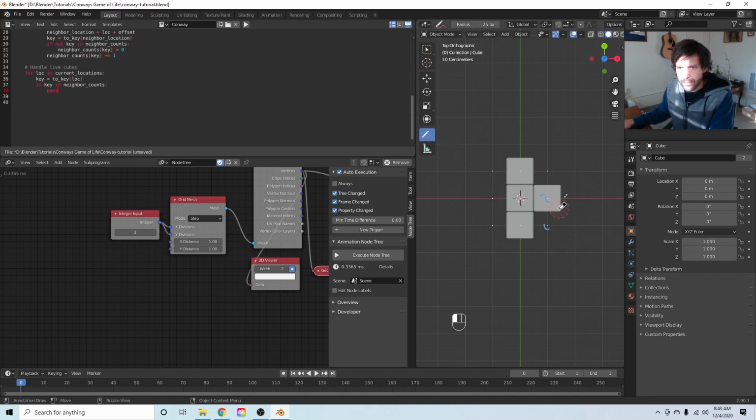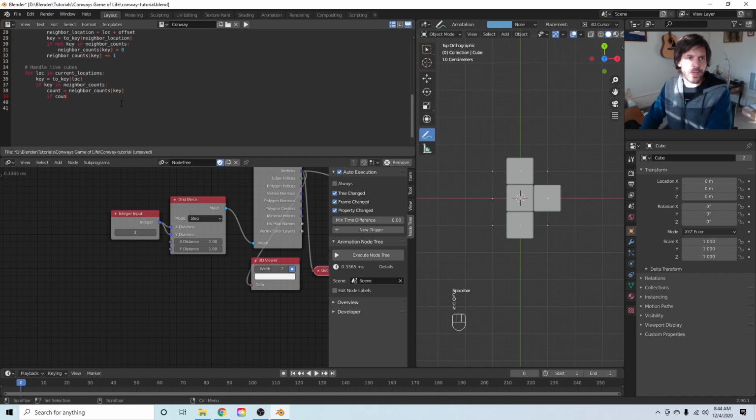Just food for thought. This is why we write this to kind of protect ourselves. Let's clean that up. Okay, so if the key is in the neighbor counts, then let's grab the count equals neighbor counts key. And remember the rule, if a living cell, which is what we're looking at, has 2 or 3 neighbors, it lives on.